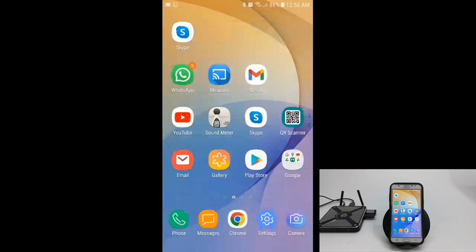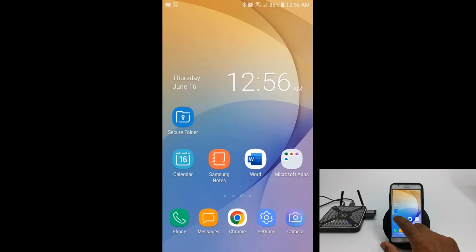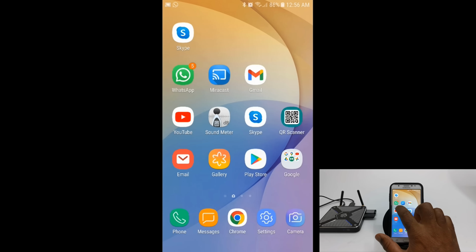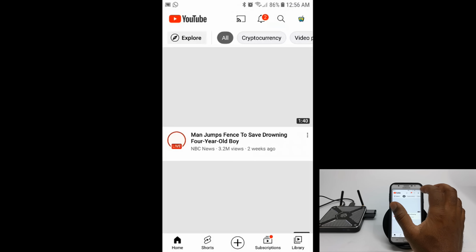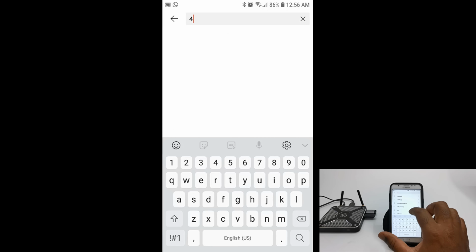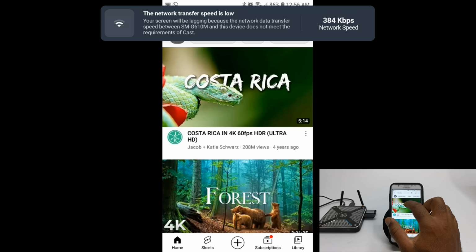For screen mirroring and casting, the box does not come with an official version of Miracast, so you have to use an alternative casting app such as the AirScreen app. Here I'm casting my mobile phone using the AirScreen app using Android's default casting feature. However, this is not in HD as you would get using the official version of Miracast.